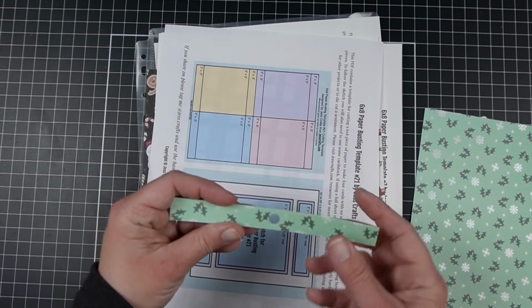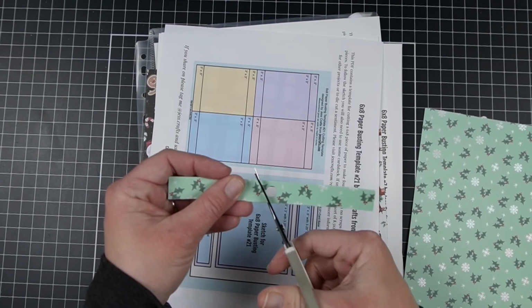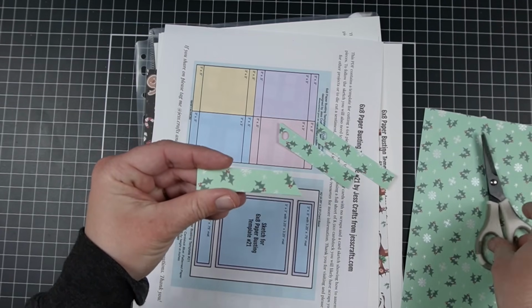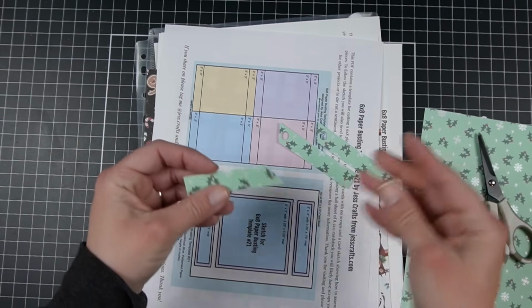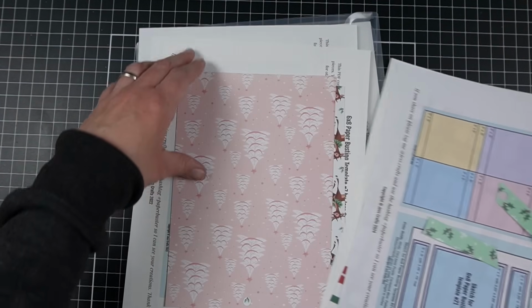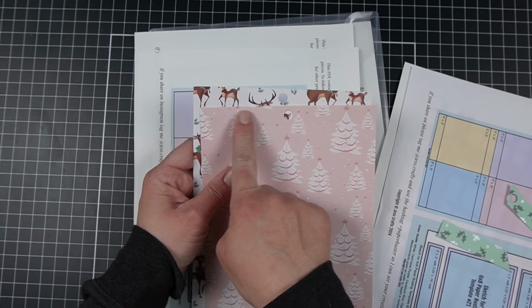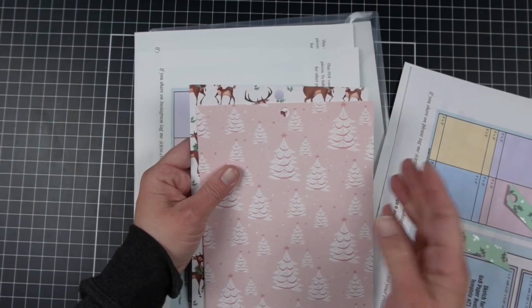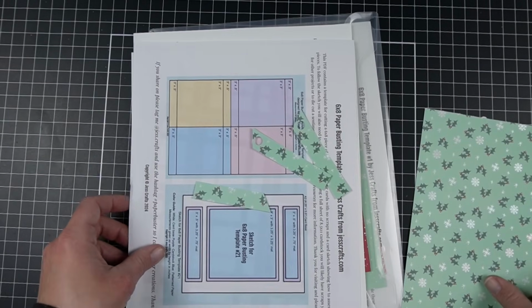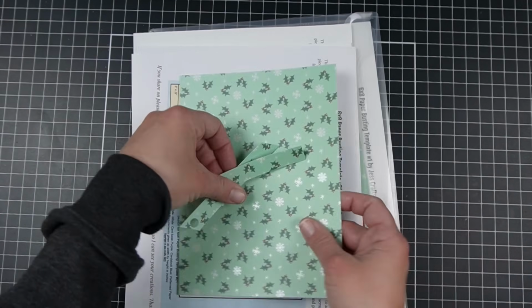But what I would often do with something like this is cut it on an angle so it has the look of a banner, and I would put that inside my card as decoration. Or on some of my patterned papers that are a little more tone on tone or subtle, I might even use this strip to stamp a sentiment and add it to some of my cards. So you might see those later on in the video. We will talk at some point in the video about how to finish off the inside of the cards.